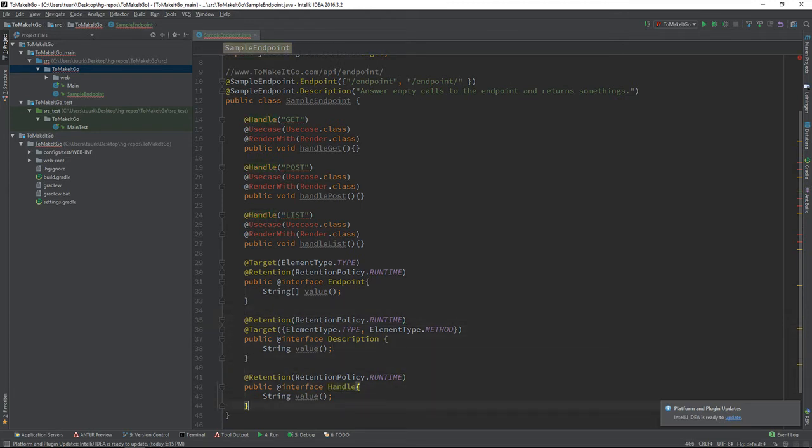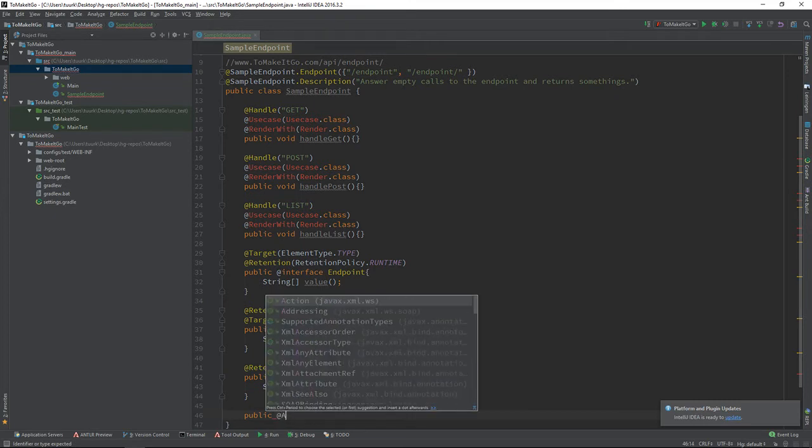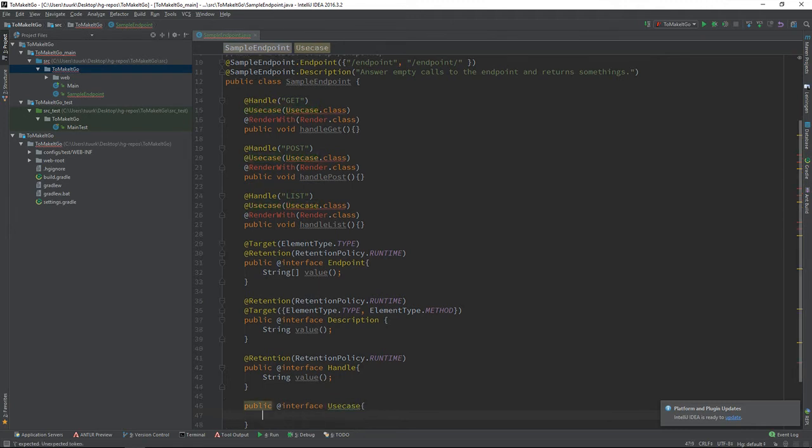Handle. I actually think we can. No magic scoping for us. Okay. So I have two more to go. Use case. I don't know that I like the use case there, but we will keep it for now. I kind of just want to say use handle. I have handle, but strictly speaking, handle should be method type. Yeah, we'll keep going for now.